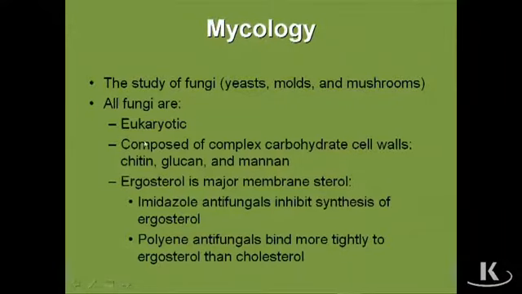They do have cell walls that are composed of chitin, glucan, and mannan, and ergosterol instead of cholesterol is the major membrane sterol. Now, because that's different than what we use in our membranes, it is a major target for antifungals. So the imidazole antifungals target ergosterol, as well as the polyene antifungals also target ergosterol. So that's going to be an important point, especially when you bridge over to pharmacology and start looking at mechanism of action of some of the drugs.